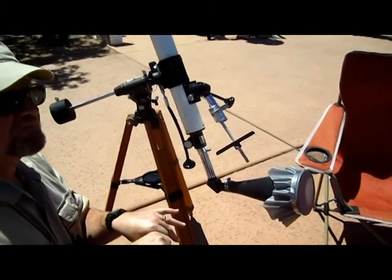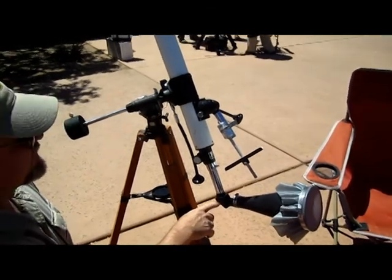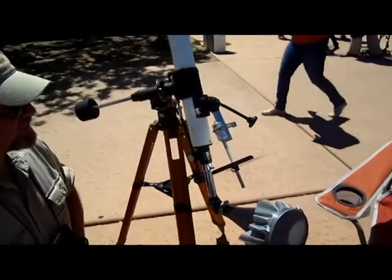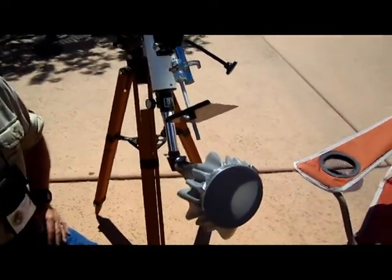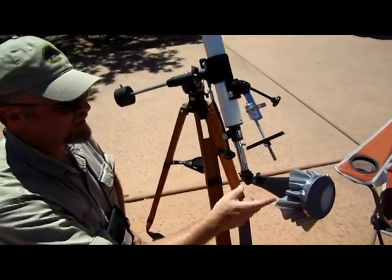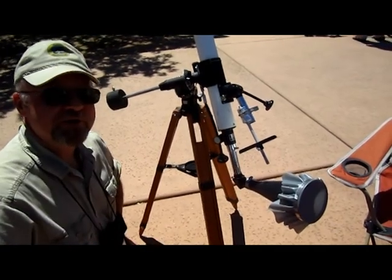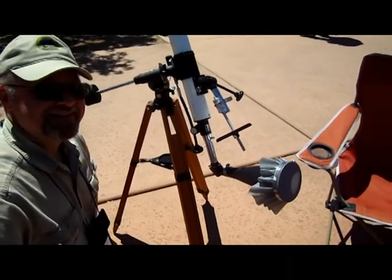Is there a mirror that makes it go with the 90 degree angle? There's a 45 degree mirror in here. And then it projects it out this way. So it just comes down and hits that mirror that's set at 45 degrees and projects it onto the screen. That is so cool. So, you know, $12 or $13 for the film, another $5 of stuff from the hardware store, basically, and a little bit of fiddling.